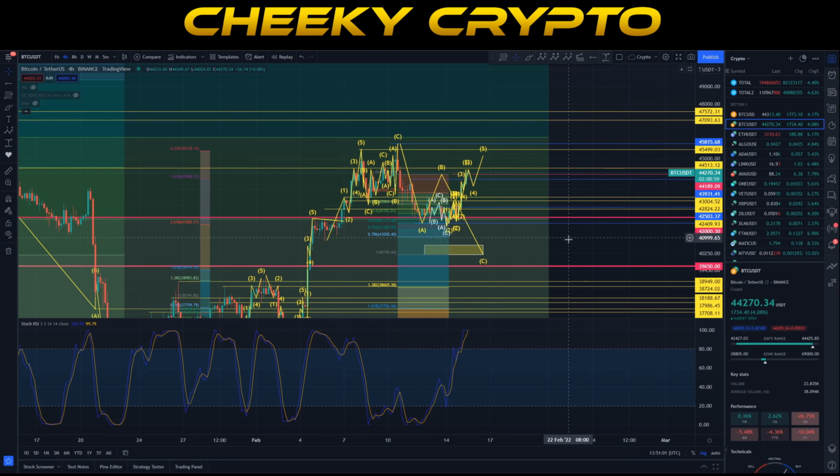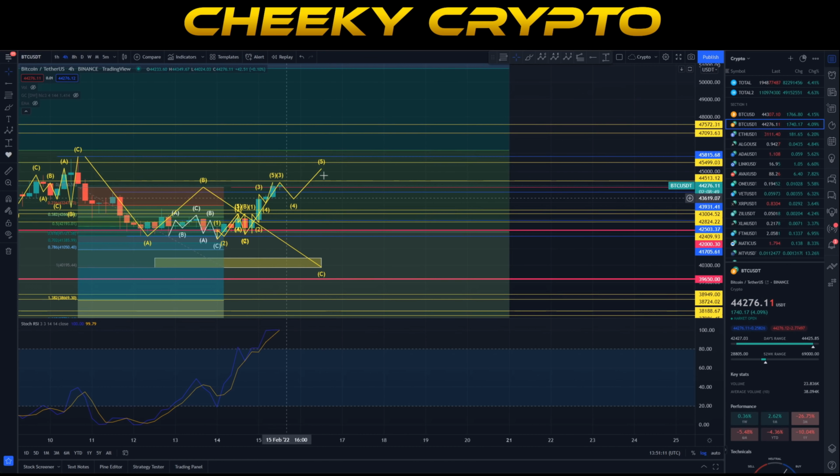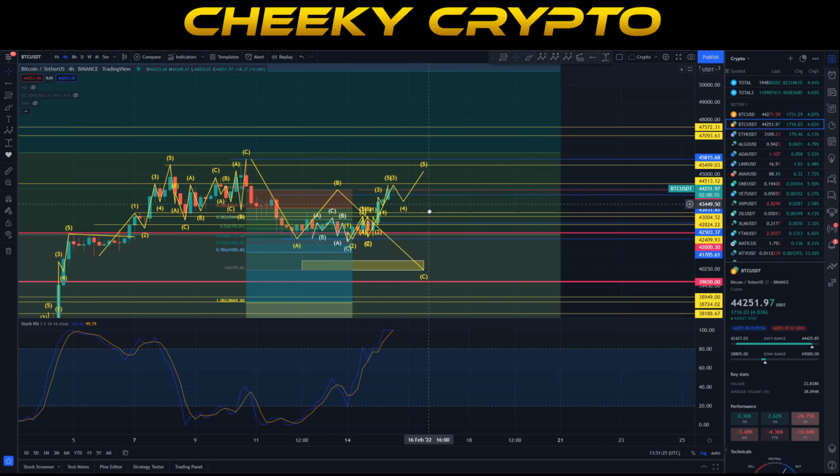And for the most part, this actually shows you the moves a little bit clearer. We have 1, 2. We haven't had that fourth wave pullback just yet. We can see that on the 4 hourly chart here, and then we look to progress to the upside. We can also acknowledge that this could be a bounce in terms of the larger ABC move to the downside, but with this impulsive break, it would actually take quite a bit to invalidate that move. So that's actually quite encouraging here for Bitcoin.